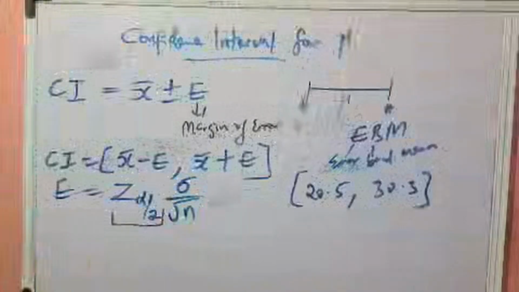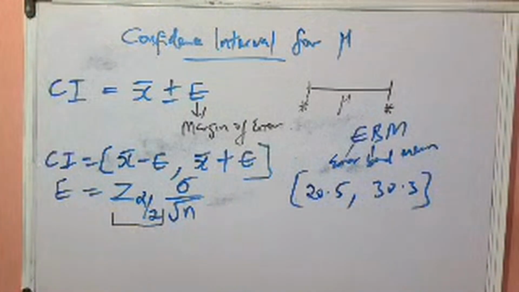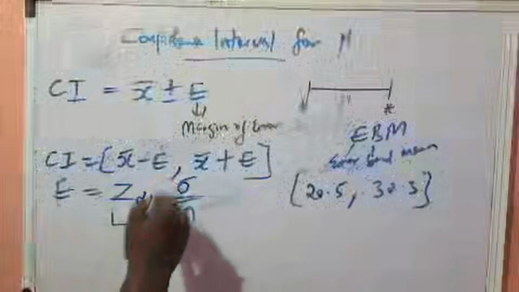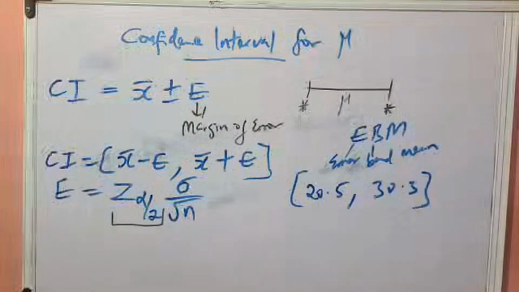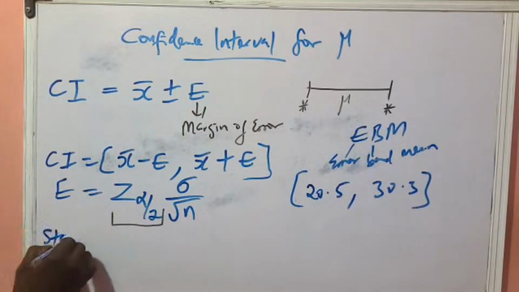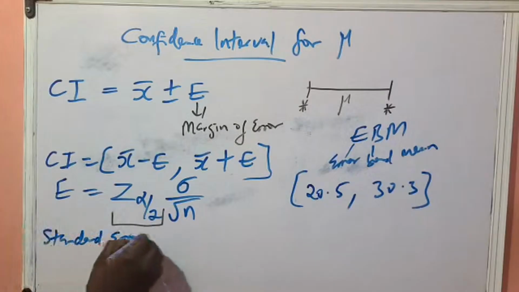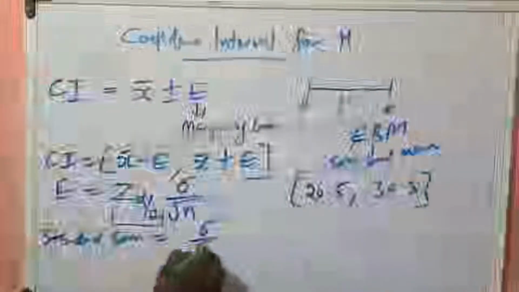I want you guys to know that what we have here, sometimes some textbooks will write as Z alpha, not Z alpha over 2. Well, I'm going to be telling you the reason why I would prefer to put it as Z alpha over 2, although many times you may see it written as Z alpha. But I'll be showing you the reason for that in a moment. Before I get into that, let me also identify to you that this part, sigma over square root of n, is what we call the standard error. The standard error is sigma over square root of n.